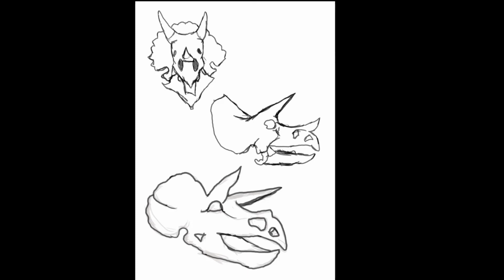So yeah, hopefully you had fun seeing me draw this Triceratops, and you go out and gather your pencils and keep drawing dinosaurs. If you really love drawing dinosaurs, keep drawing, keep creating, and Triceratops is a great place to start, I reckon. And the head for any kind of dinosaur is a good place to start, and then you can move on to other parts.